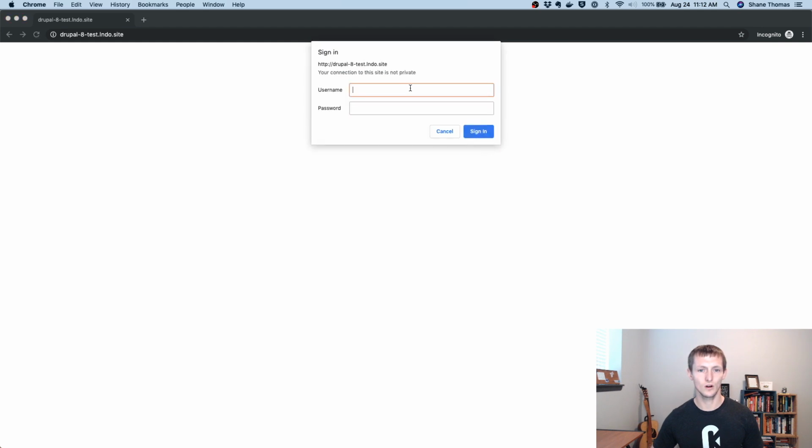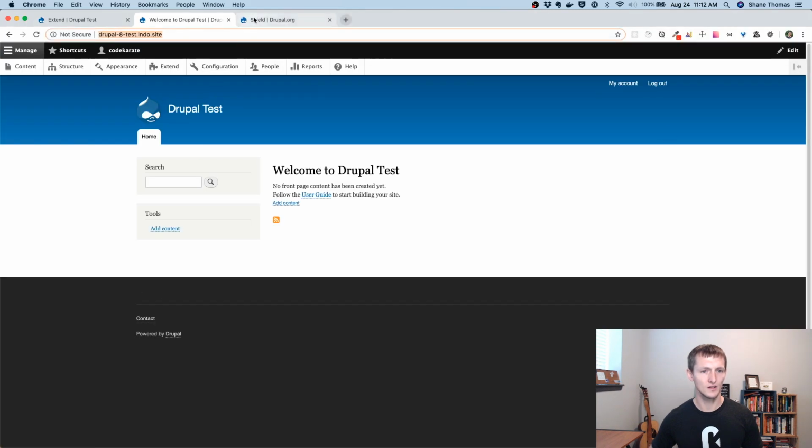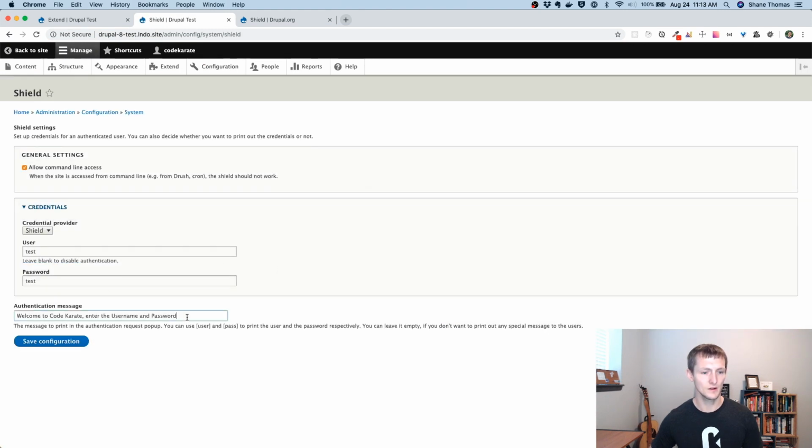If I enter the wrong username and password, it doesn't work. If I enter the correct one, it does work. The one thing I did not see here is where this message was actually set up. Let's try it one more time just to confirm.